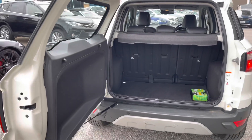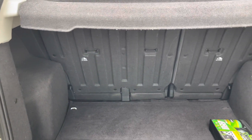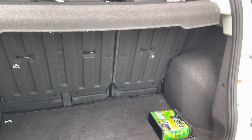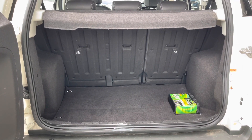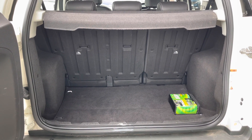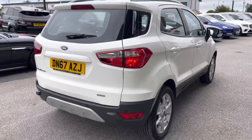You'll also be able to see how spacious the boot really is, and if you need extra room you can fold the rear seats forward to create an extended boot to fit larger and longer items. You'll also see that there's a partial shelf which keeps your possessions more safe and secure, as it blocks out the view for any unwanted people looking in.